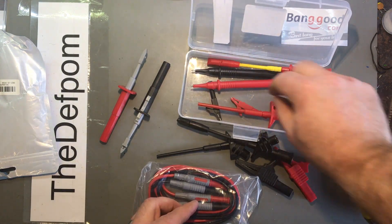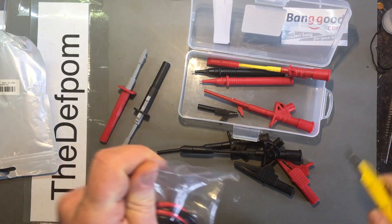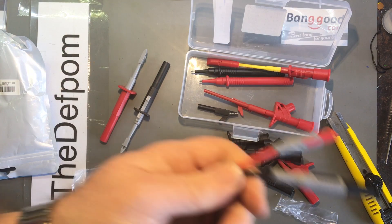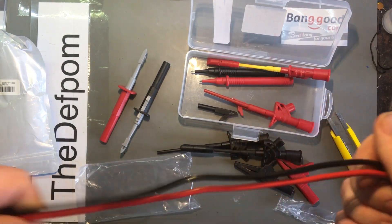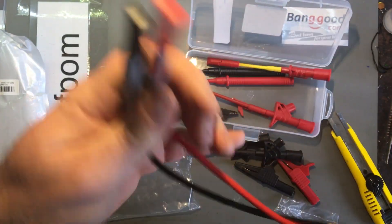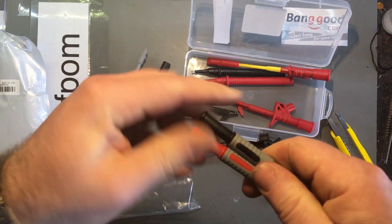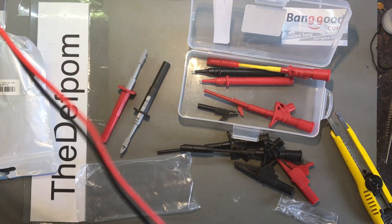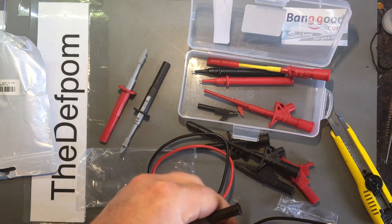So this is a nice little kit — quality feels fine. It's a nice silicone lead, actually quite a beefy thick insulation on there. I don't know what the true current carrying capacity of these things is — they're usually rated like 10A, but I've always been skeptical about that. Even good quality ones say 10A but the wires are very thin. It's supposed to be Cat 3, 1000V. So that's a one meter lead and it's nice silicone — I like that. And banana plugs at each end.